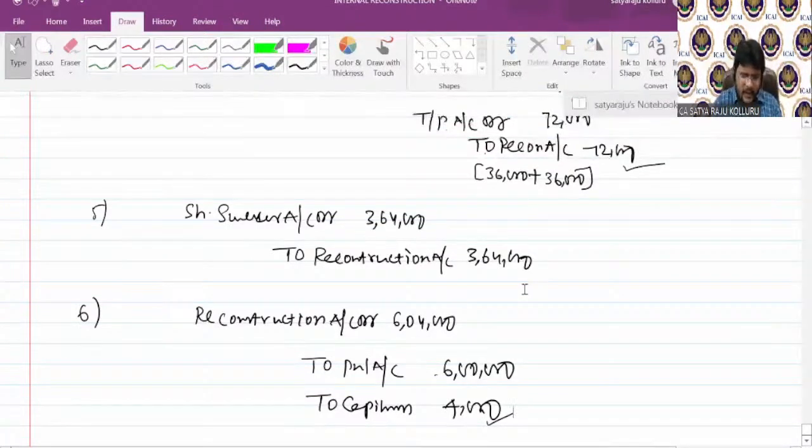So that's it. With this concept, I completed share surrender, guys. If you still have any issues, I will clarify them in the next class. Probably in the next class, we will discuss some more issues related to internal reconstruction. If time permits, I will take one or two more problems for discussion. Remaining problems I will give as homework. Then I will start a new chapter, liquidation of companies. In the next lecture also, we are continuing the chapter internal reconstruction, but definitely we will start liquidation of companies also.